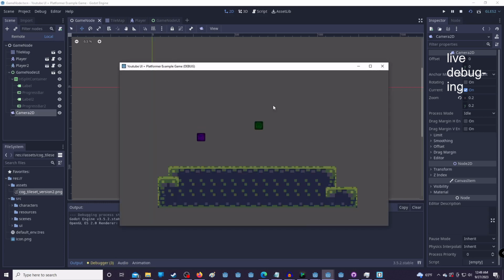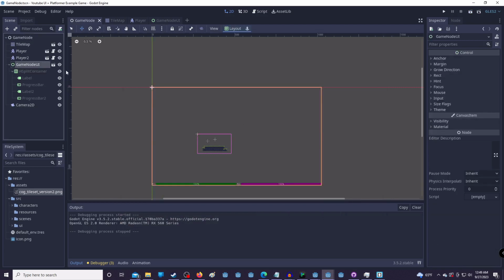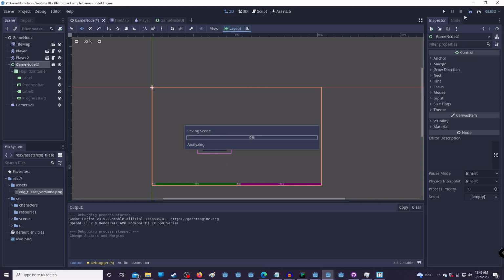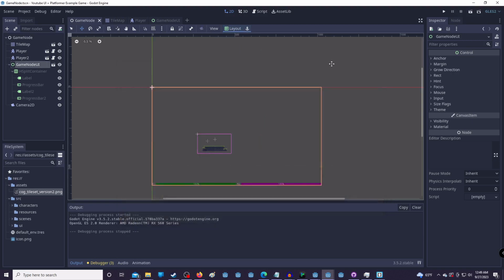I'm learning just like you guys. I'm noticing my UI not showing up at the bottom anymore with this camera. Hold right to try that. No.